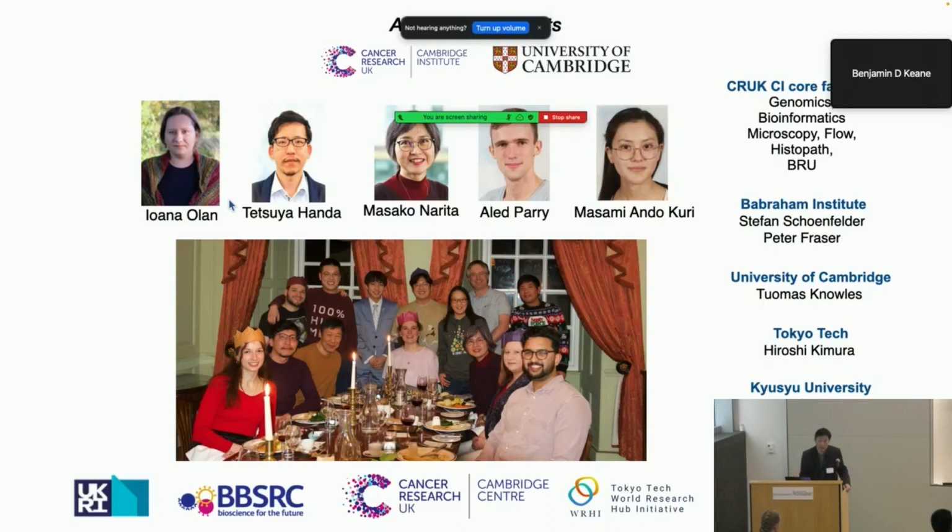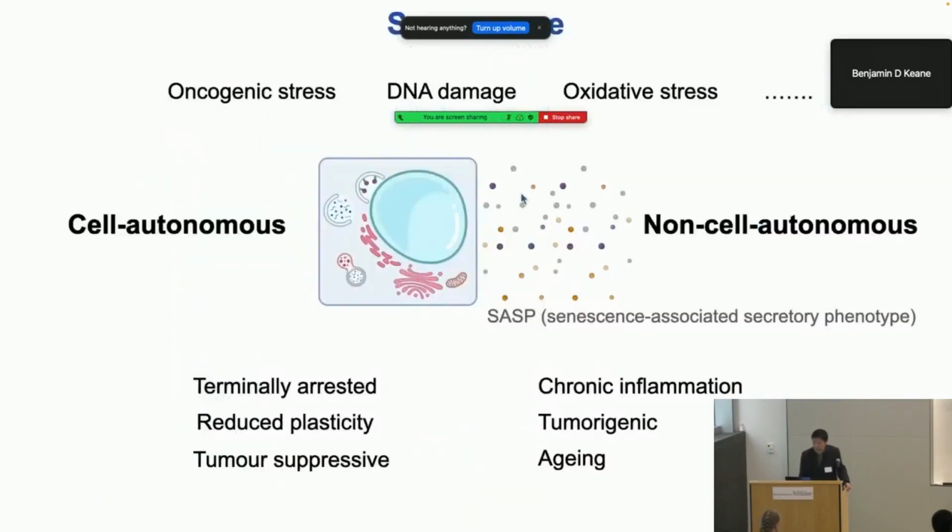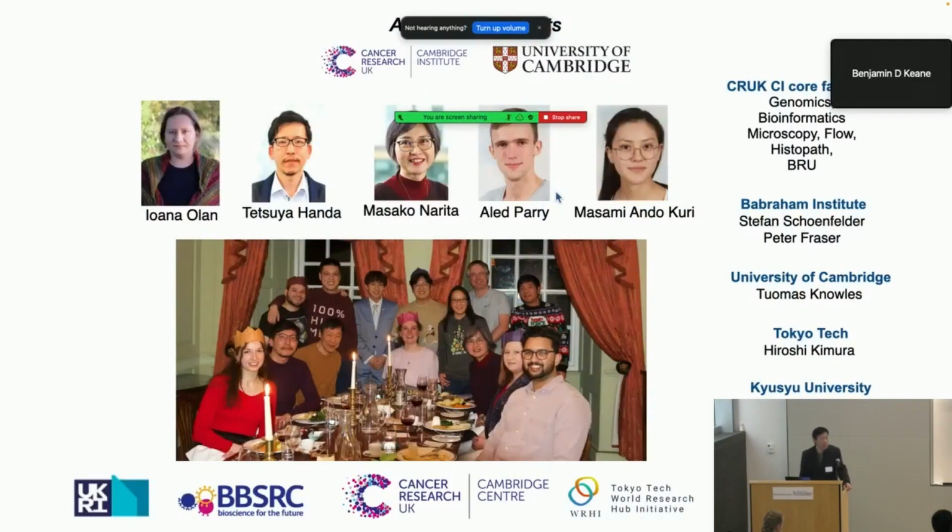Tetsuya is very good at technology application, and lots of experiments are so tedious. There are so many steps you can make mistakes, and then only high quality genomic data pass through Joanna's filter. It's one of the most difficult parts to complete the experiment. Masako, actually my partner, I'm going to share the chocolate with her when I'm back. She's a cell biologist like me, and then organizes everything. And the two previous students, Alet, Masami, generated quite a few data sets.